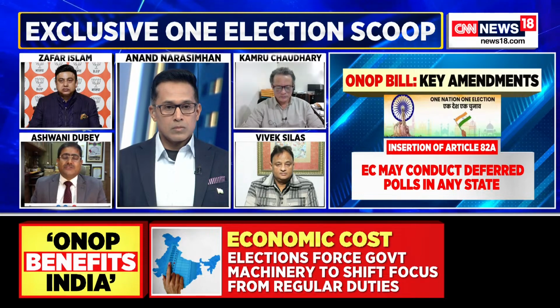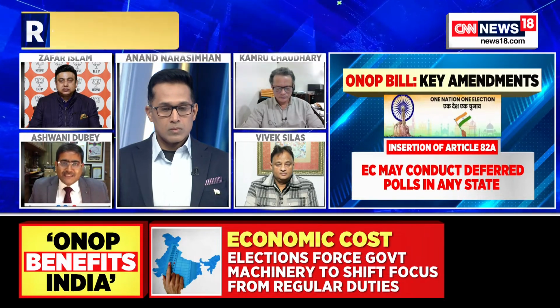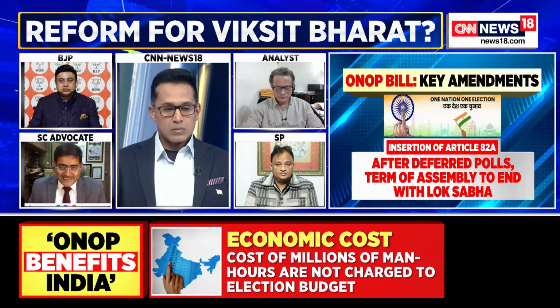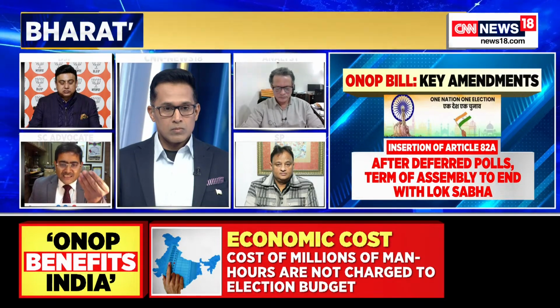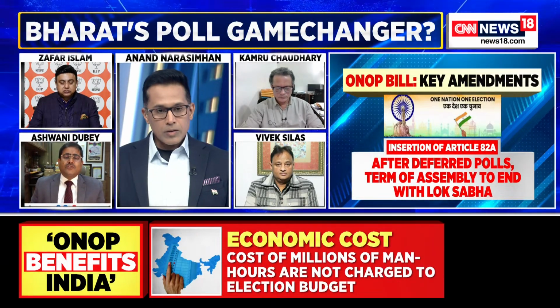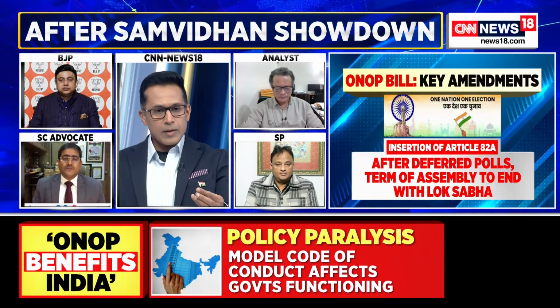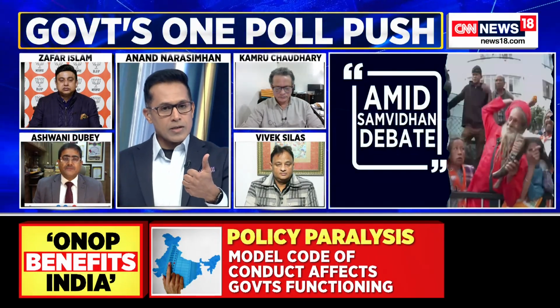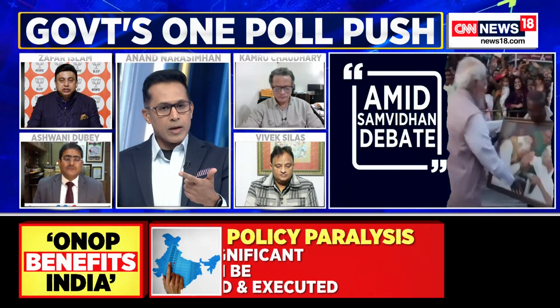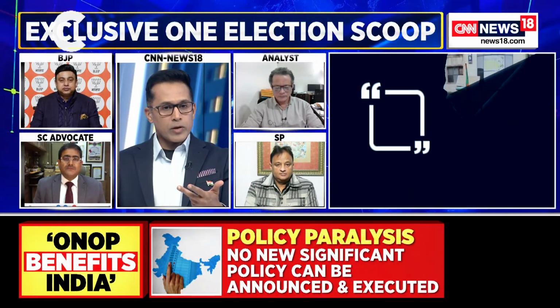They abolished, abrogated Article 370. They have power. Still they are the ruling dispensation. They can do it. There are certain amendments which they can look into in the constitution. So let's ask Zafar Islamji then: when is the next census happening? When is the delimitation happening? How much time are you going to take?